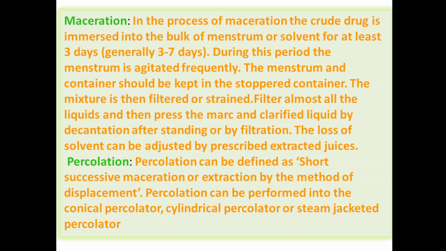Whatever solvent you are using for that particular extraction method, the volume is made up by that solvent. In that case, loss of solvent should be prevented, so closed or stoppered containers are used. So maceration is the process of placing the drug with the solvent in a closed container for 2 to 7 days with continuous stirring, and after that it is filtered or strained, the marc is pressed, and the complete liquid is collected. The volume is adjusted using the suitable solvent used for extraction. That is known as maceration.